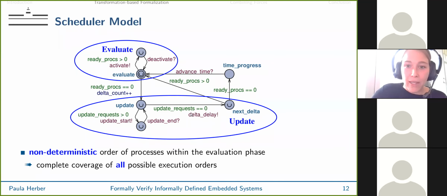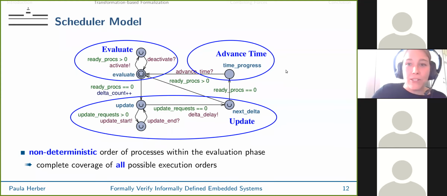And at some point, if all evaluations and updates are performed, we send this delta delay signal I've shown you before, which informs the events that they can now release delta delayed notifications because all processes at the current simulation time have finished execution. And then either new processes become ready to run with these delta delayed notifications, then we start a new evaluate phase, or there are no more immediate and delta delayed notifications, and then we go to an advanced time phase where we basically wait for the events to tell us that some timed notification has expired.